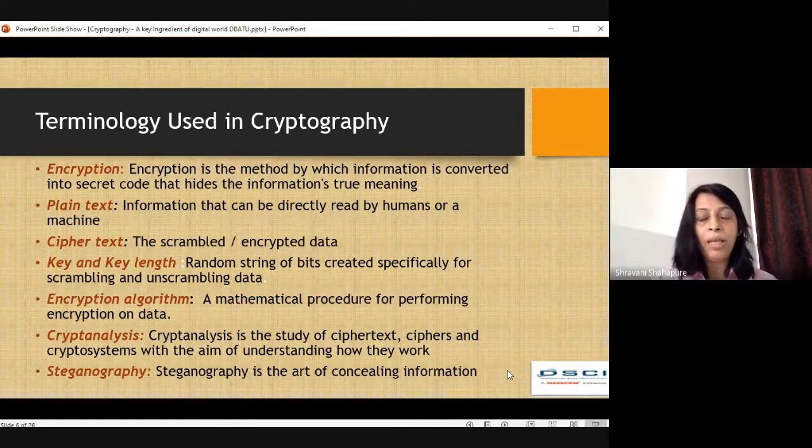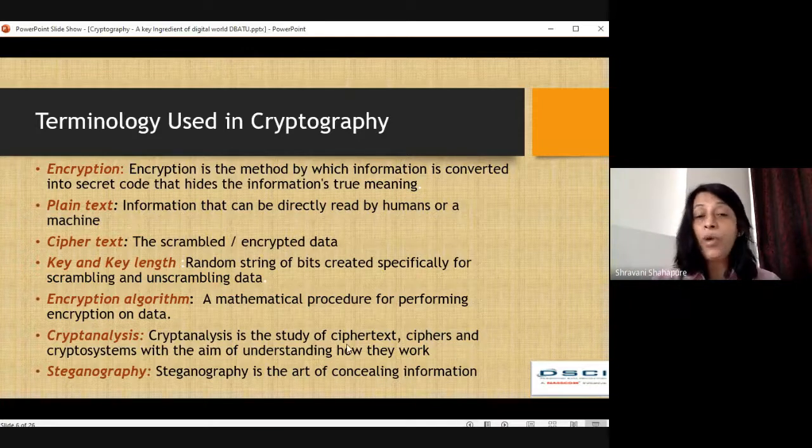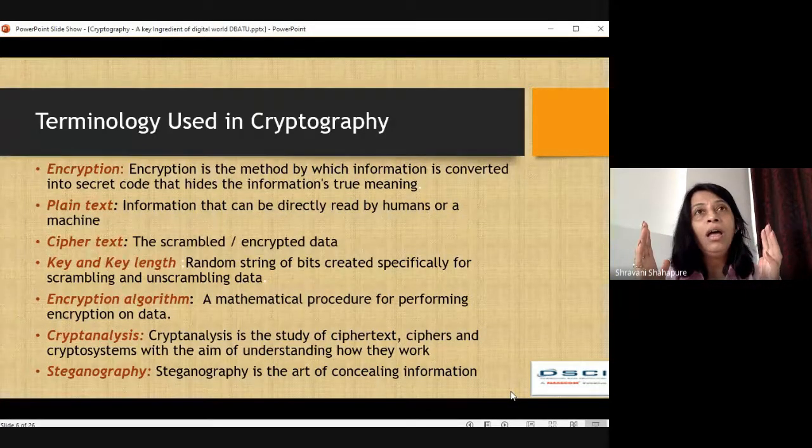An encryption algorithm is again a mathematical process or algorithm to perform and generate the encrypted data. A very important thing, as we discussed in the historical events, was cryptanalysis. I was continuously saying that if this had not been cryptanalyzed, then history would have been different. The actual umbrella term is cryptology, which comprises cryptography, that is, hiding or transforming messages into an unintelligible form, and cryptanalysis, another very important branch. You can say that cryptographers and cryptanalysts are enemies, because cryptanalysts are trying to break the system and find the flaws in it.